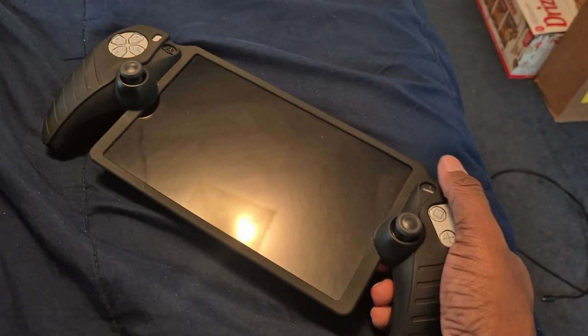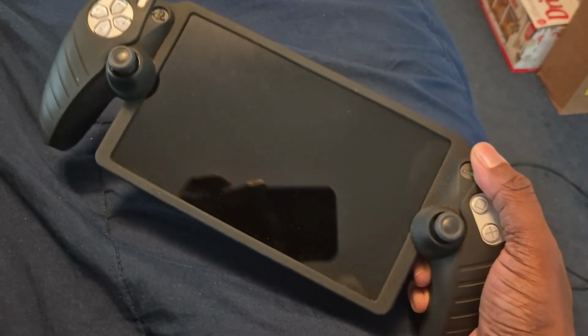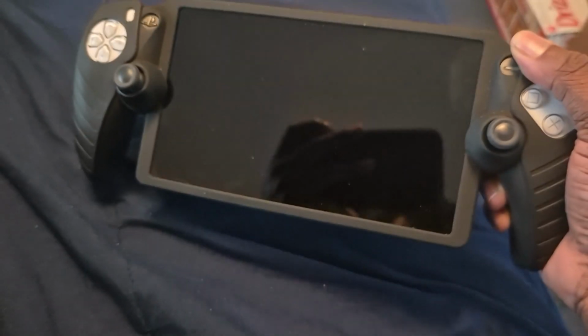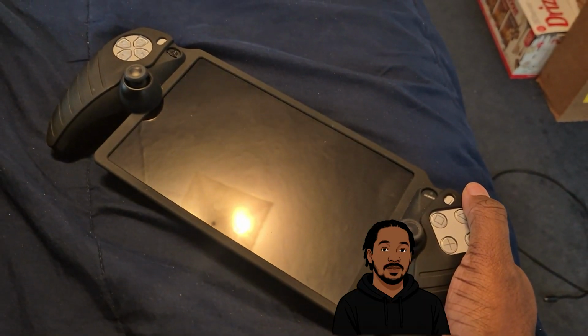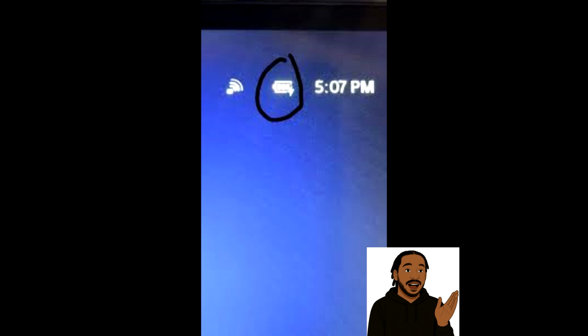Now, here were my biggest gripes with it when I first got it. First off, whenever you'd put it on the charger, it would essentially force the Portal to turn back on and keep the screen on instead of just, I don't know, showing a charge percentage number on the screen if you tap the power button. Another issue I had with it, speaking of the battery charge percentage, is that it didn't show the battery percentage in numbers. You'd only have a picture of the battery icon to go by. I don't know about you guys, but I'm the type of person that prefers knowing what the exact charge is on their console. To me, it was honestly pretty weird that they didn't have this to begin with.